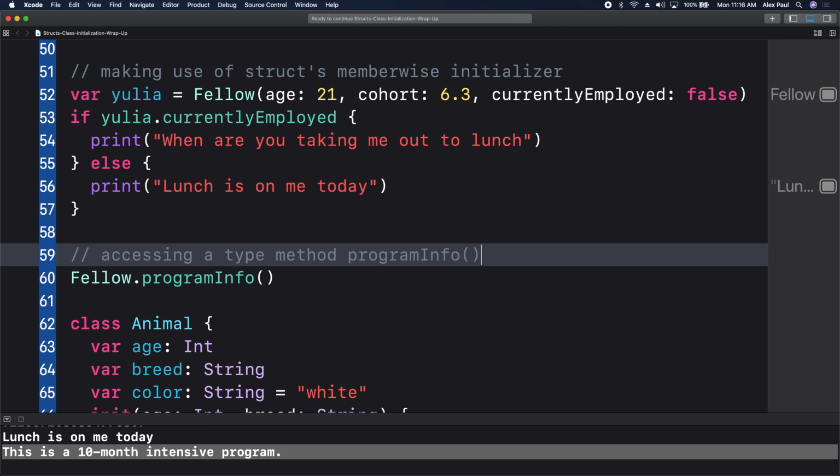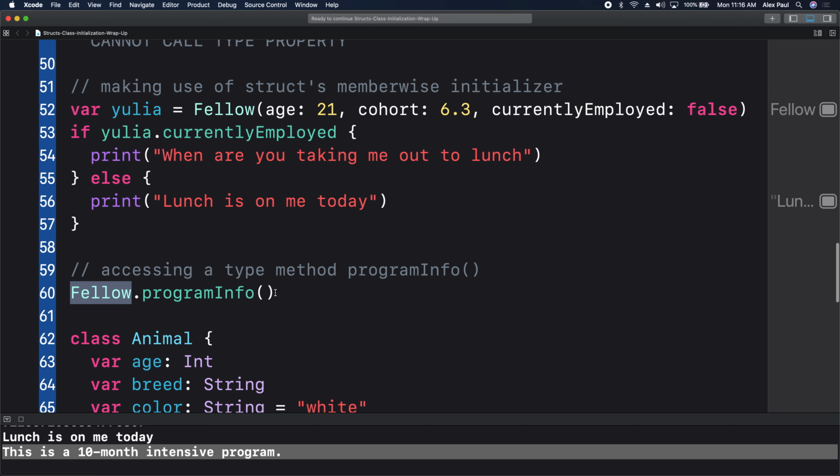So far, so good? So we've seen static, I like to use static methods, the name itself. We've seen type methods and we've seen type properties. Everybody? And the word type tells us what it is. It only works on the type, right? So here we have a type method, only works on the type. The type here is Fellow. So far, so good?